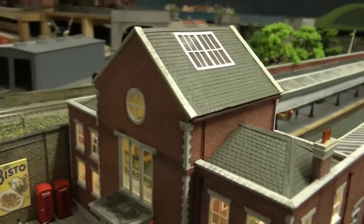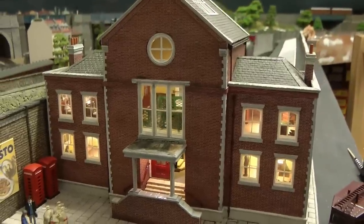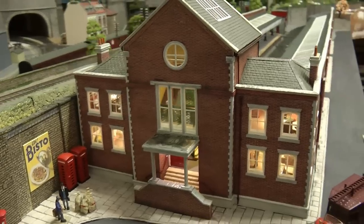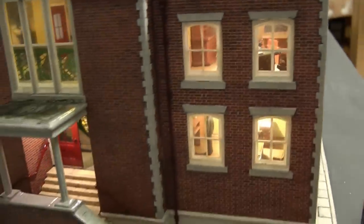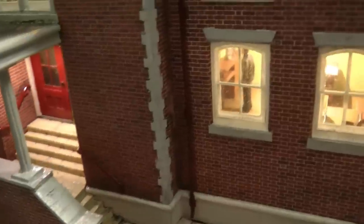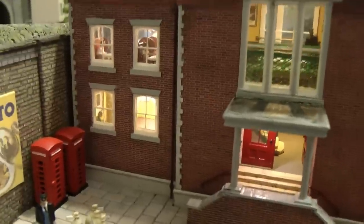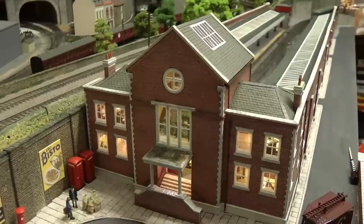So it's been a journey from the original concept drawings. A little bit of a change with adding the extra story. And I think adding the extra floor to the building has made it that much more grandeur. And you can still see all the detail inside with the station master's office there. There's nobody in there. I can't remember if I put anybody in there. No, I didn't. But there's a couple of people in the booking hall with the secretary and the guy there who's just about waiting for his first customer. So yeah, it's been a little tiny part of the North Eastern journey, which is now finished.